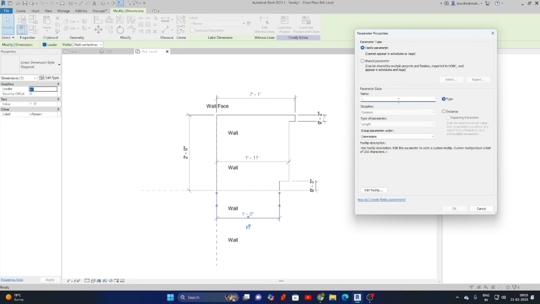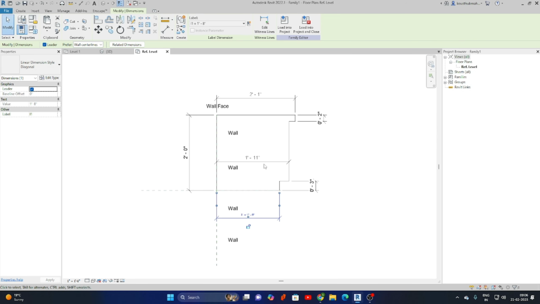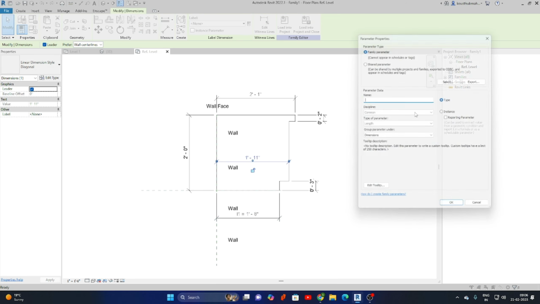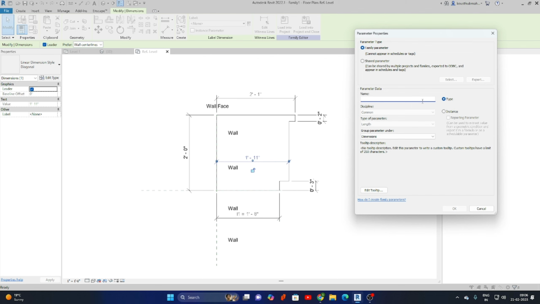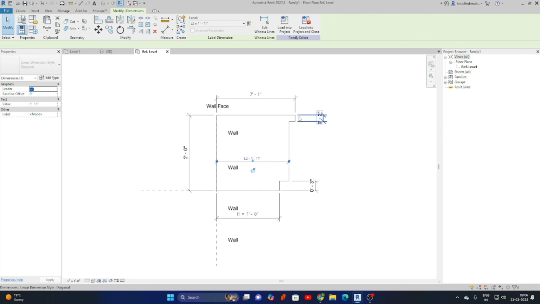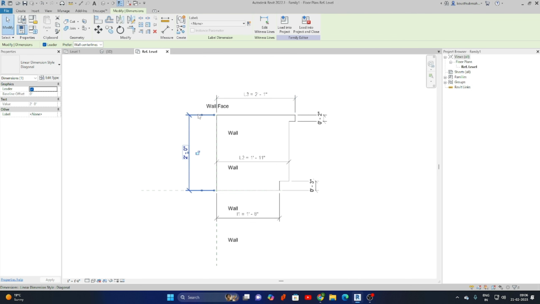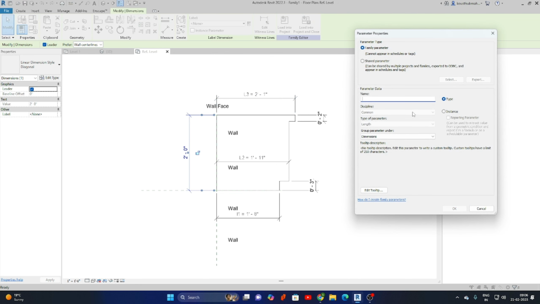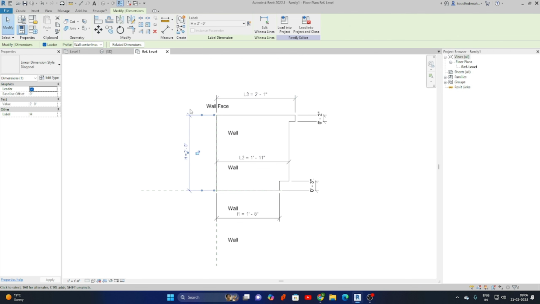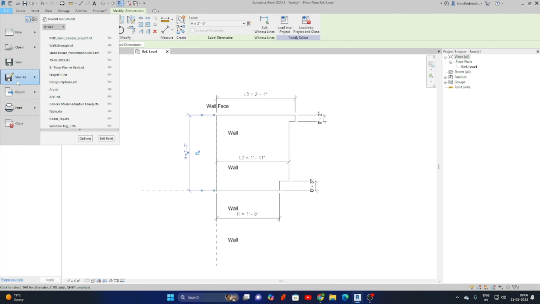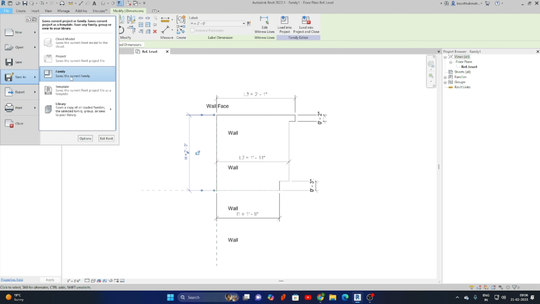Here, this is the bottom one. So it is L1. I will simply give some name, and select this one and create another parameter. It is the same type, L2. Click on OK, select this one and create a parameter. For this I will give L3. And this is the total height. I will give the parameter for this one as Height. And here we can't give the material parameter, so I will simply load this into the project, or you can save it in a folder and save as a family. It is a family for the kitchen.